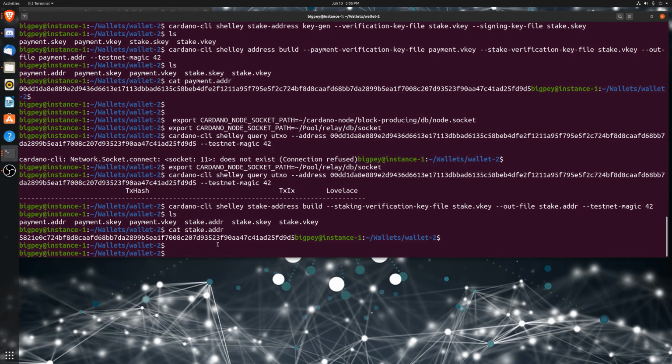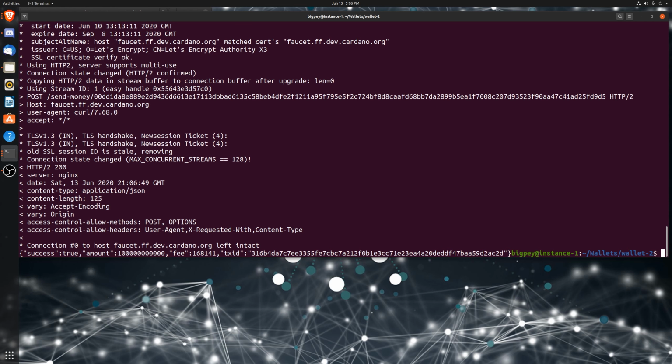But what you want to do, and I also want to explain this Linux thing that's really cool. Since we're in wallet 2, remember that's where we build our addresses. For you guys, it would be wallet 1 if it's your first wallet. But we're going to change what they say right here, and we're going to put payment.addr. When you put a dollar sign with parentheses and then cat, it's reading that file. So it just saves us from typing it in. It's really cool. But we also need to add that quotation mark at the end right here, the double quote.